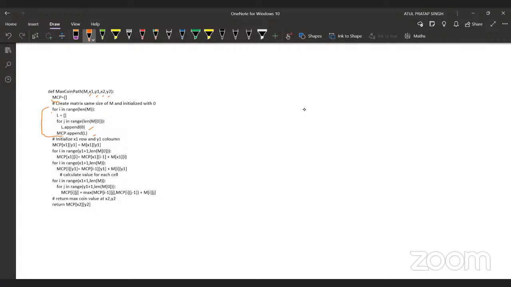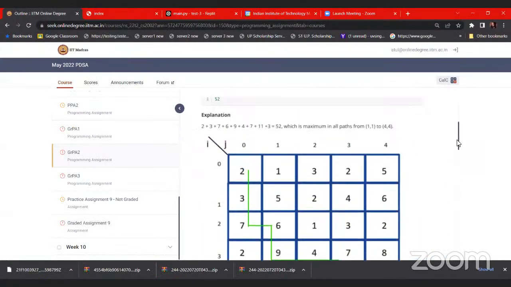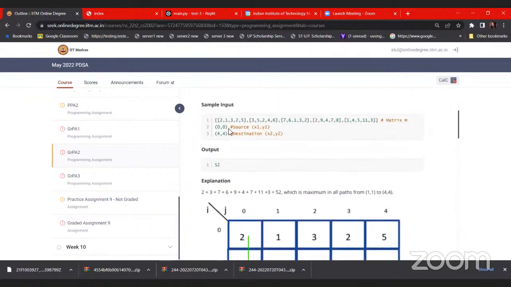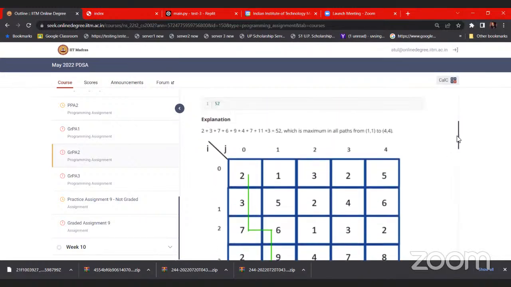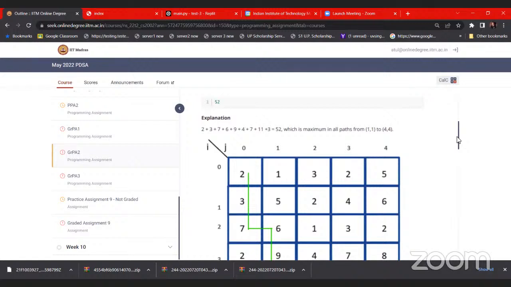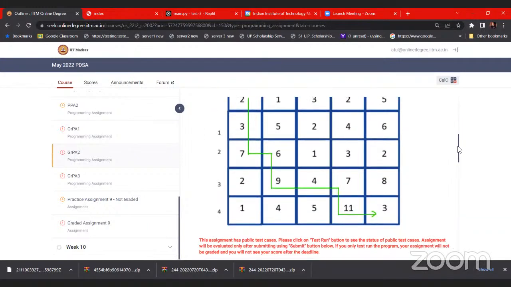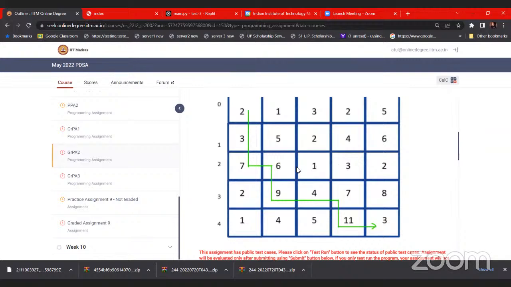x2 and y2 are given too, because in the question we are asking for the path between two points, a source and a destination. For example, if we give the 0, 0 point to the 4 point, we have to return the maximum collectible coins path. Wherever we start, we begin the calculation from there. For example, if we start from this 2 point, we calculate our solution from it.